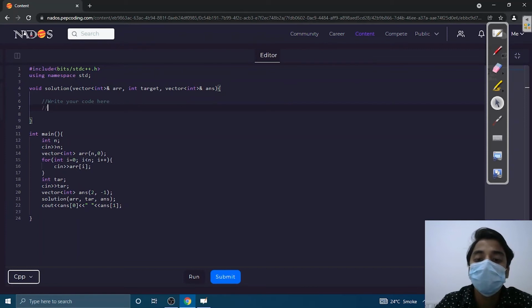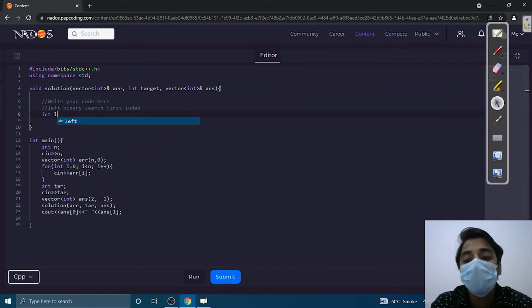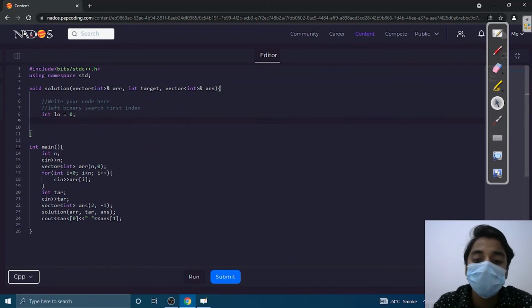First we will write the left binary search for finding the first index. Now we need the low, which will be at 0. We need the high, this will be array dot size minus 1.